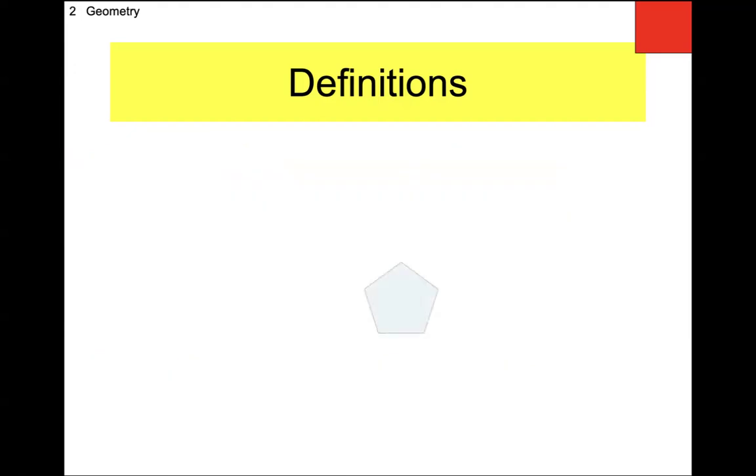Okay, one more vocabulary word. Same shape, same idea as center, but this time we're not going to go to one of the vertices. I'm going to go to the midpoint of any one of the sides. So there's a radius right there. You could draw a second one, and hey, look, I made a triangle, right?